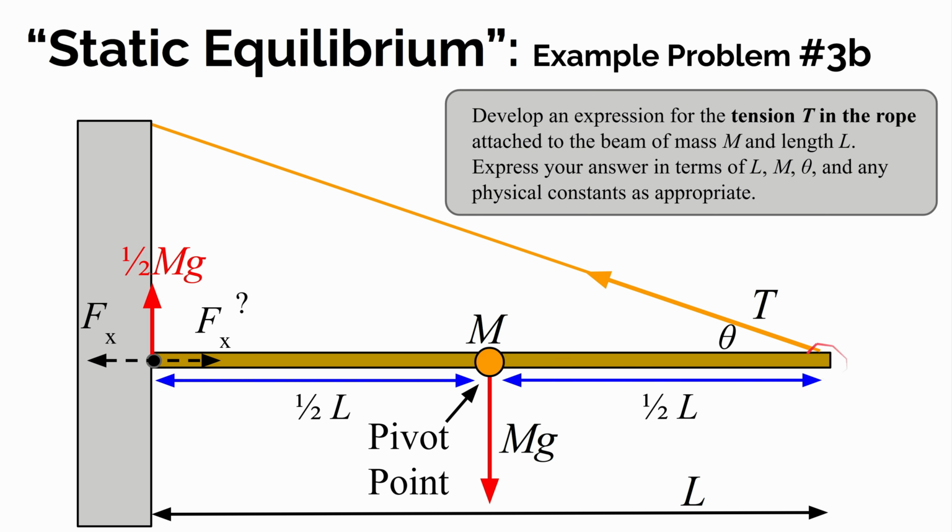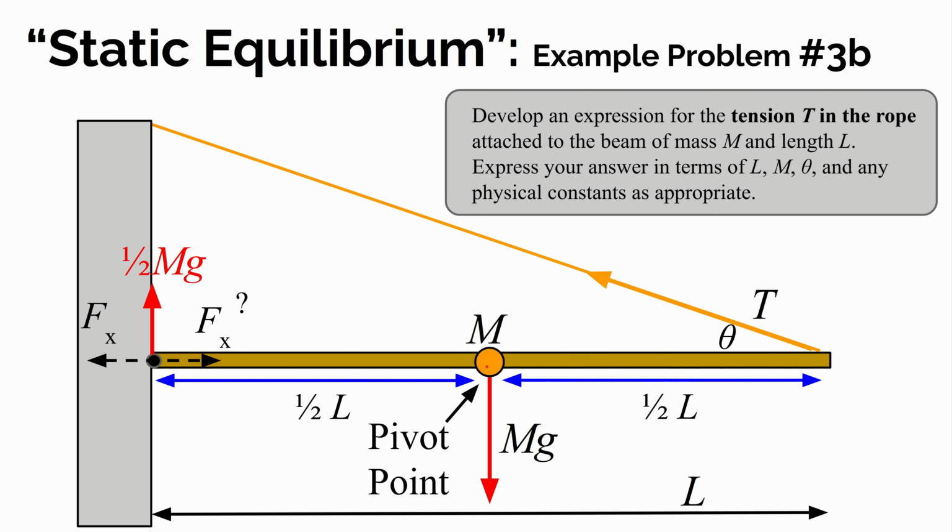We don't want to put it at the right-hand side because we're trying to find an expression for T. So if we're adding up the torques, or getting a sum of torques equation, we want a T in it so we can get T equals something. We can put the pivot point wherever we want to, but it makes sense to either put it in the middle of the board or imagine it at the very end of the board. Either place you put it will actually end up getting the same expression, but let's just put it in the middle of the board because I think it's probably the easiest.